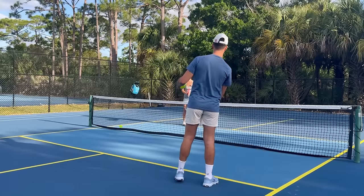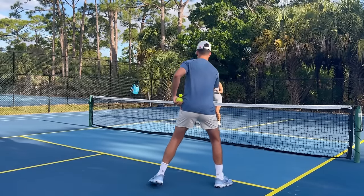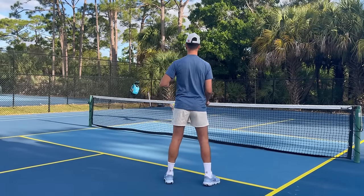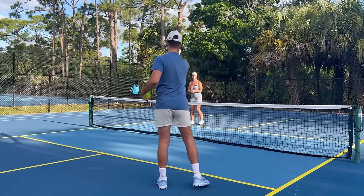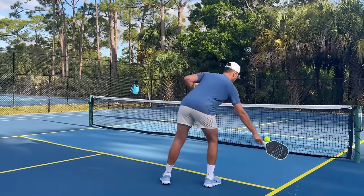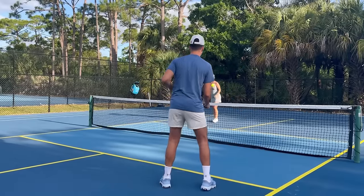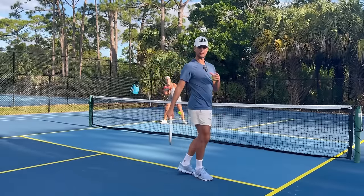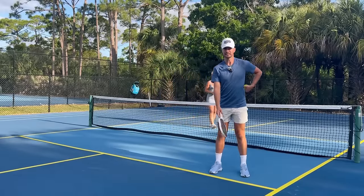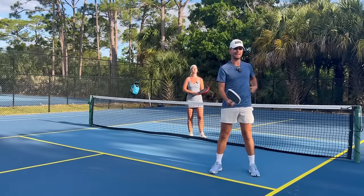So look — they're standing here straight up and they're bending down at their waist. My chest is going over my hips, leaning forward, bending at my waist every single time. And what happens is the paddle face points up and then I have to hit up, which means she can smash it down. Bending at the waist is pointing the paddle face up and then you have to pop the ball up.